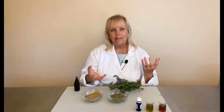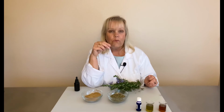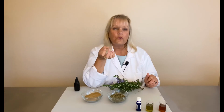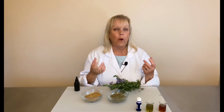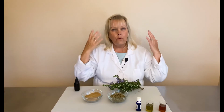So ancient cultures have used horsetail for a long time, and one thing horsetail is known for is strength. It has silicon in it, and what that does is provide strength. So horsetail is definitely one that I put into formulas for length, to give strength, or any kind of hair products that you want to build strength. And we need strength for hair length. So whether you call it hair growth or hair length, we need that.